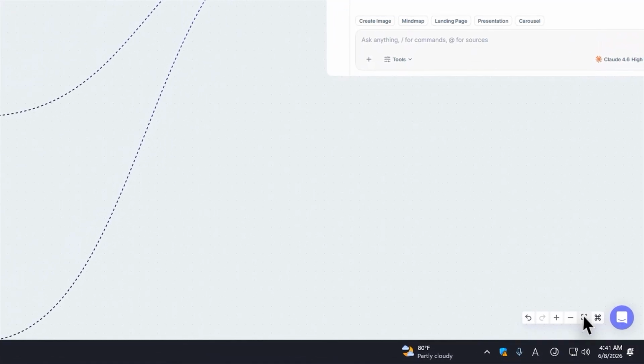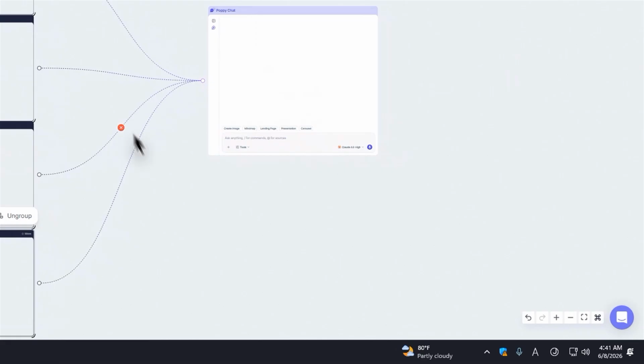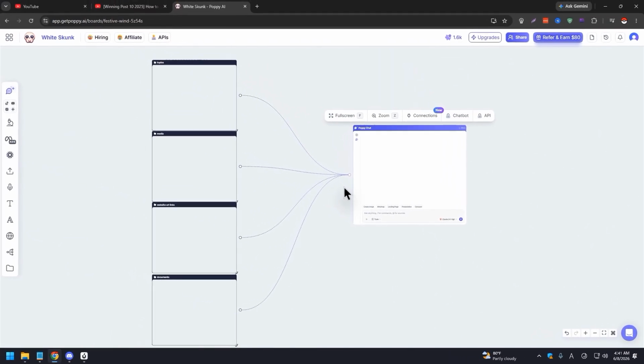And then once you have those, if we zoom out, you connect everything to your Poppy chat, which is this one, right? You click this, you create a new Poppy chat, and then you connect everything there, right? That is how you organize everything for your client, and not just upload everything and connect everything there, because it's going to be cluttered. It's going to be messy. You're going to be confused, and it's going to lose you a lot of time.